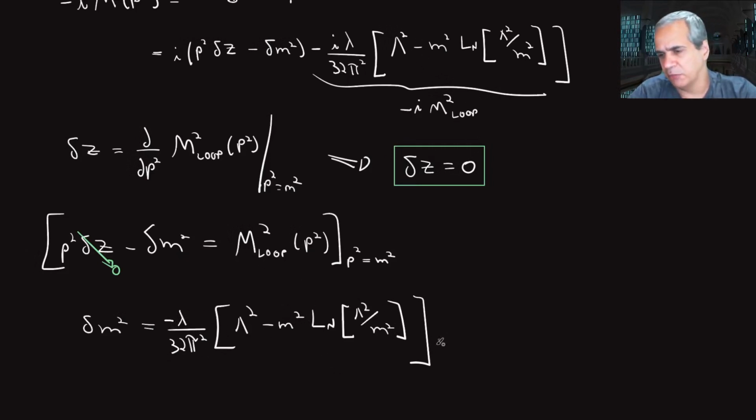In this case, there's not much to say. This is clearly cancelling the other contribution coming from the loops here, and defines the physical mass, as measured. You could measure it anywhere because this does not depend on p squared. So I could really have set this condition at any other point because this is too simple at this order. So that's all I wanted to say for this video.